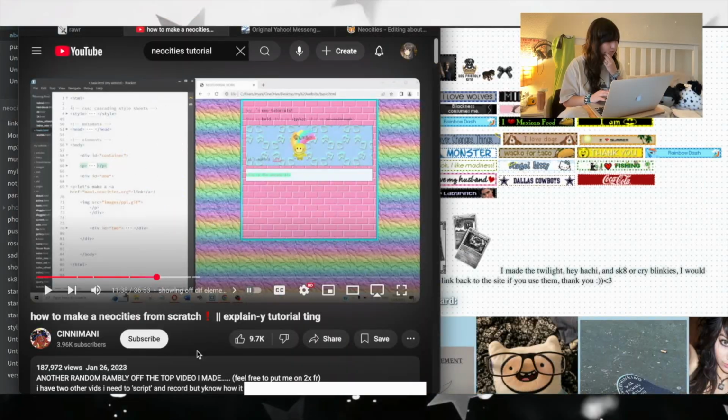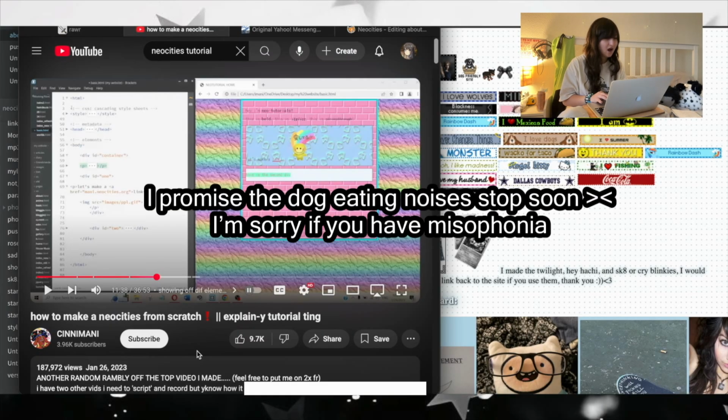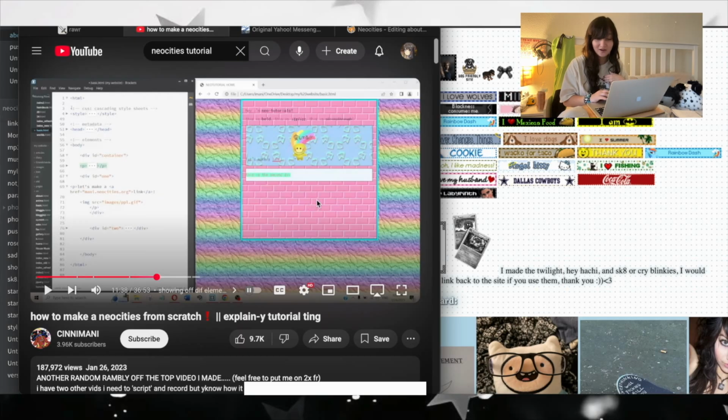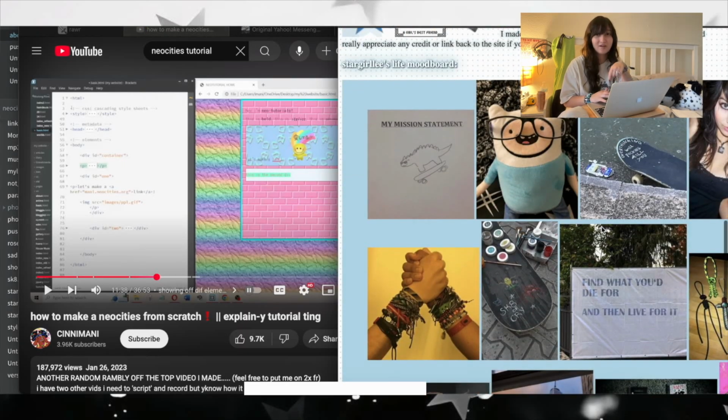I was watching this video by Sydney Mani, and I found out you can add borders to boxes. I have been obsessed with these boxes, and I was like, what? You can add borders and pictures and GIFs, and literally you can highlight stuff. I did not know any of that, like CSS. I know very basic HTML, and I'm learning CSS.